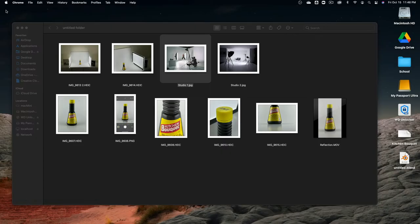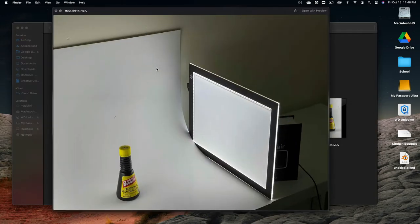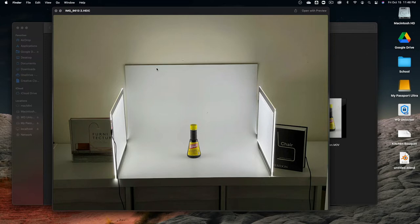Okay, so with that said, let's take a look at what I have here. There is my beautiful kitchen bouquet bottle we just digitally modeled. I put this onto a semi-reflective white cardboard, bend it. Left and right, I have two tracing tablets. They're actually really useful. They only cost around $20. They are dimmable, so we can make them both strong, or make one light softer or weaker and one light stronger, or make them both equally strong.